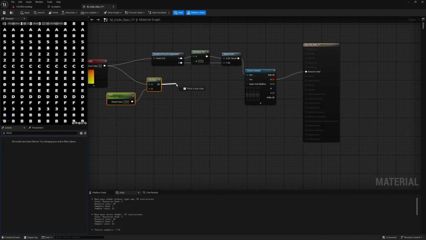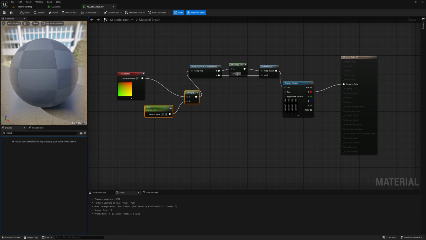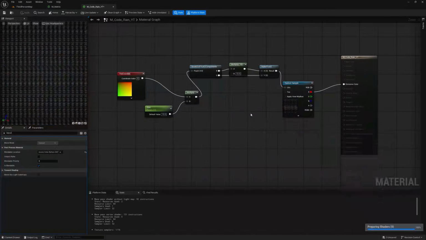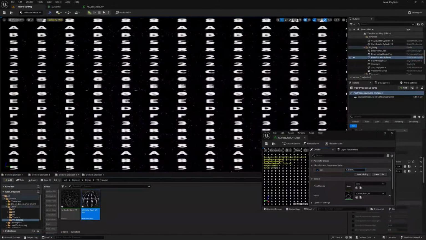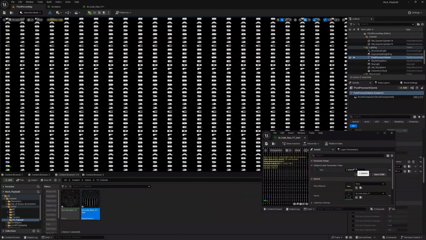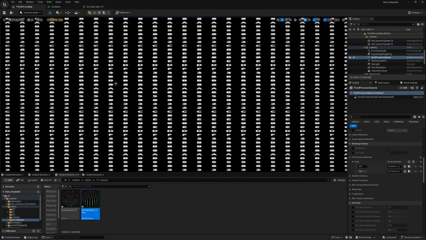So now I can connect this multiply back again, and here also you can create a parameter if you want to control this independently. So now click apply, and now here we can change it like this and clearly see the text like this. So now we need to make this align to the surface of the world. In order to do that, we need to project it onto the world.